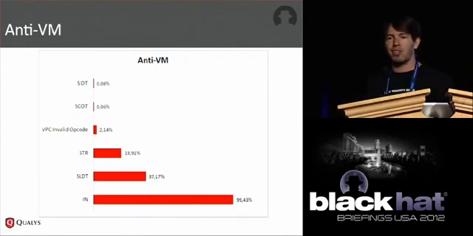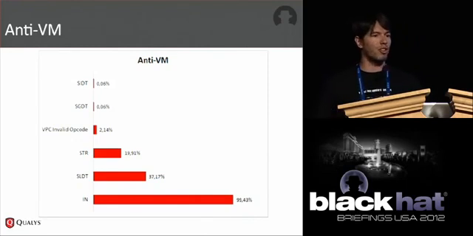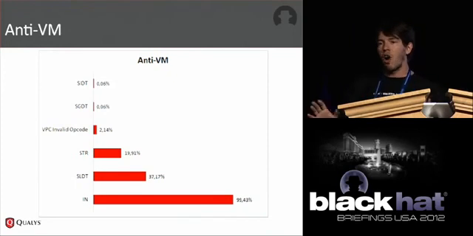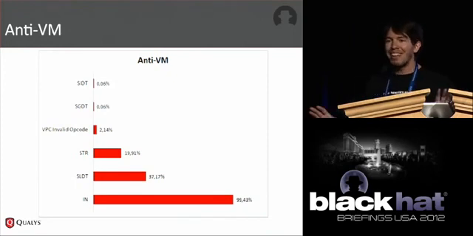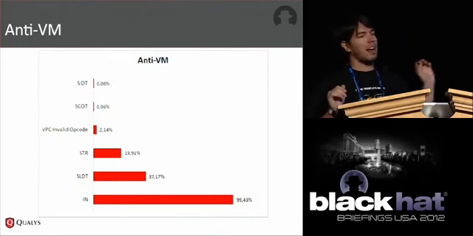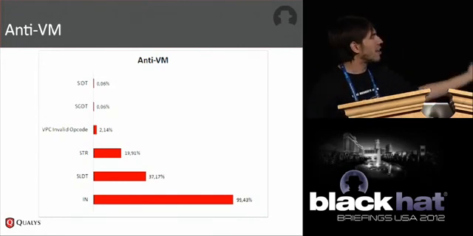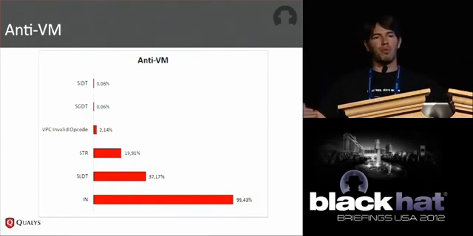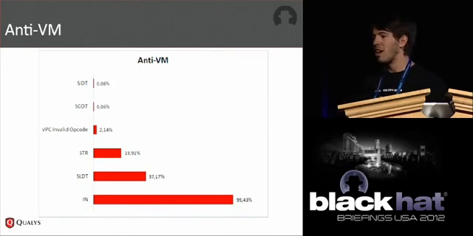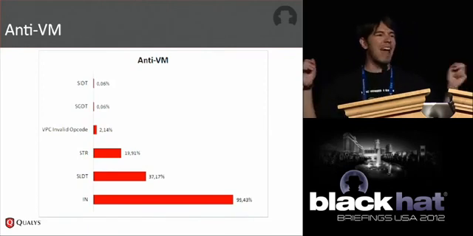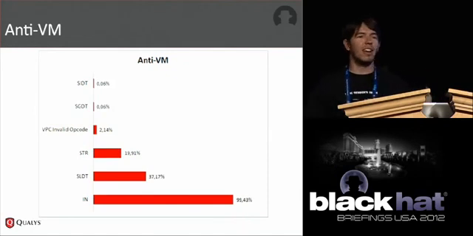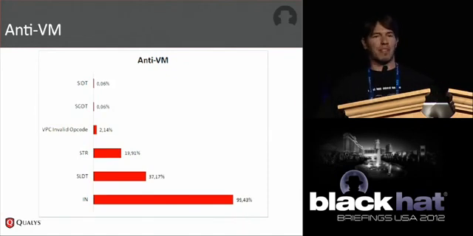Before anybody mentions that Brazilians don't know how to do math, because there is 99% and 37%, that's more than 100, we know math, okay? We did engineering in school, we know math. There are samples that, of course, implement more than one technique. But as you can see, the most used techniques are the simplest ones for us to avoid. That's really nice to see. Because everybody talks about real machines or whatever, you know, let's talk about something else. We don't really need to care much, okay?